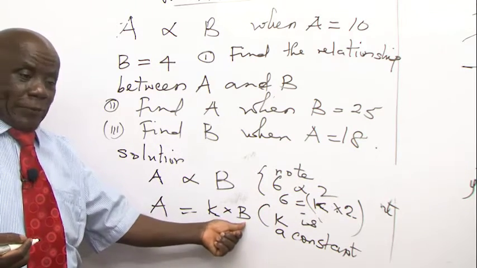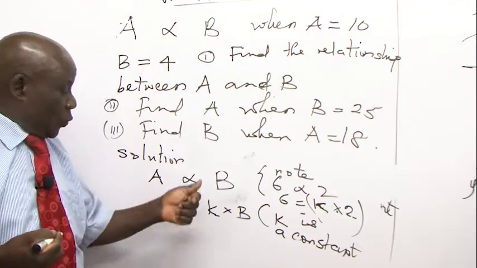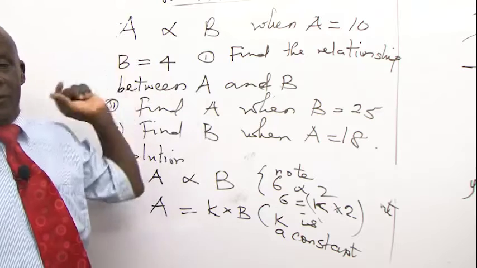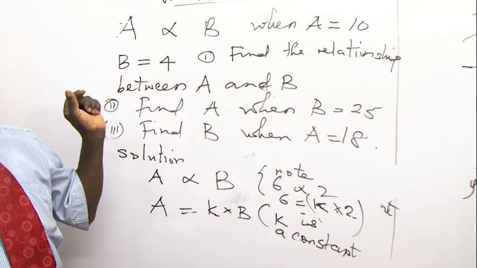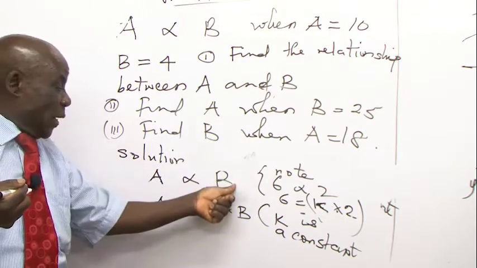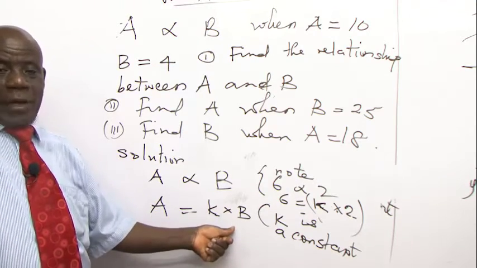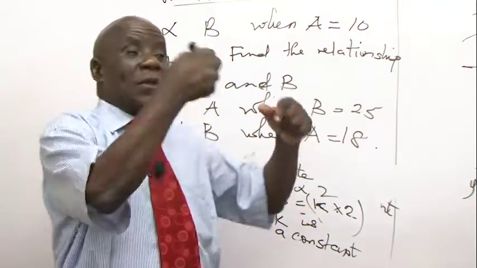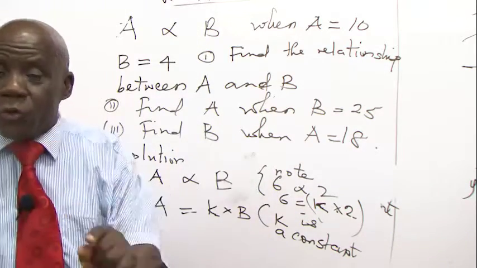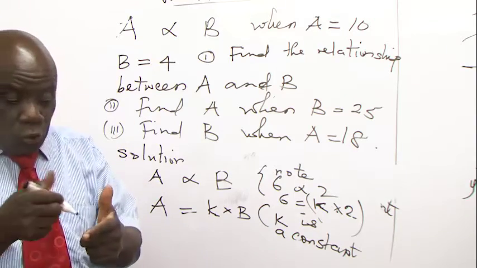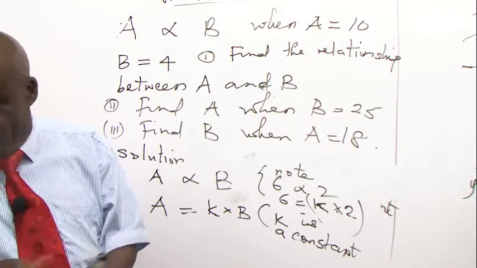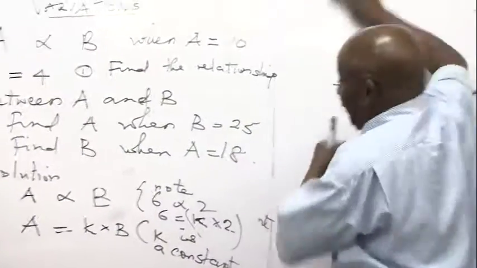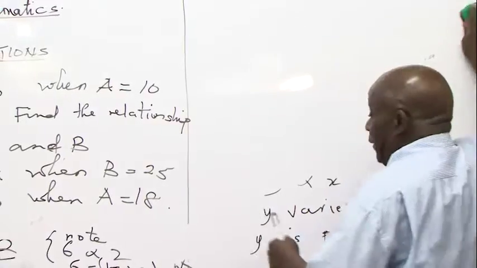Now they will give you 1 mark here. If you say A is proportional to KB, you are saying another thing, and it means you miss the road completely. A proportional to B means A equals KB. Then we give you 1 mark for saying KB. You can use C, you can use D, you can use any of the letters, but don't use O. Do not use O, so that they won't misconstrue it for 0. From there, K is a constant.